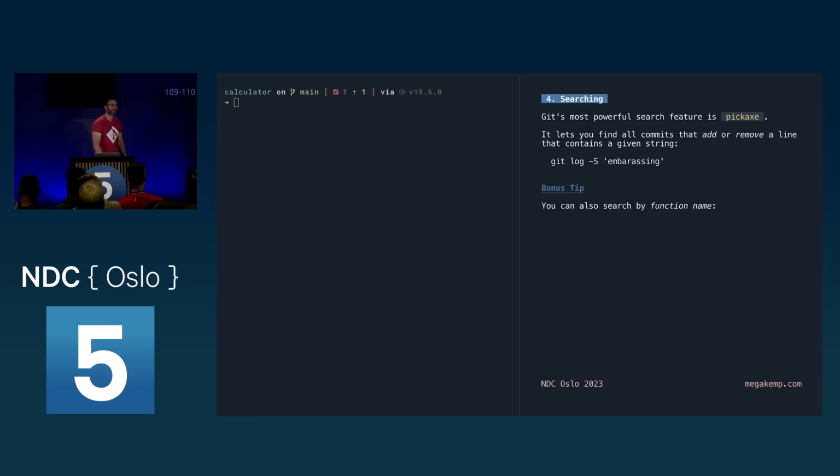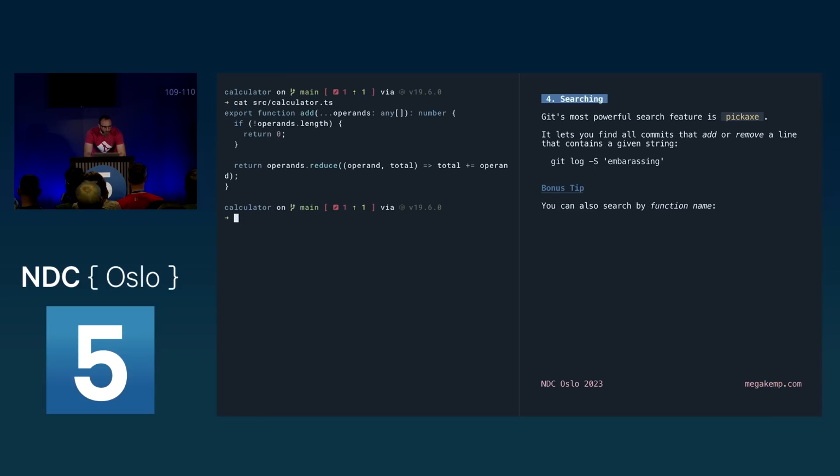Bonus tip, and I hope this is going to blow your mind because it blew mine. You can search by function name. What's a function name? Well, it's a method in C#, it's a function in JavaScript, it's whatever has curly braces and looks like a C-style function, basically. So, for example, I know that in this code base, I have a file called calculator, which has a function called add.